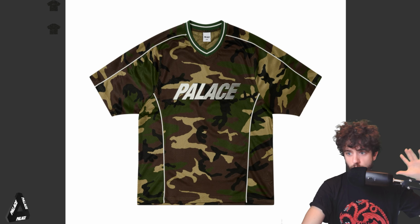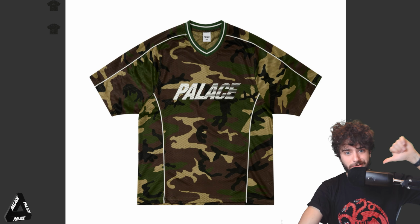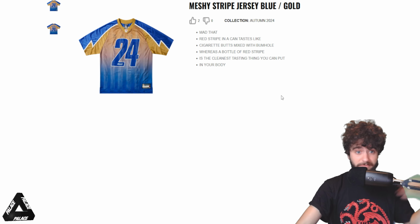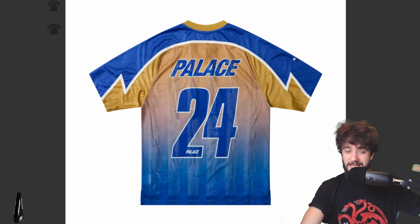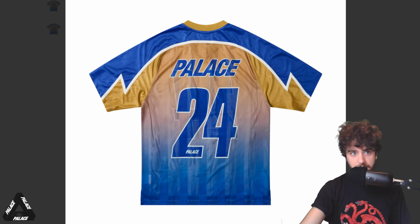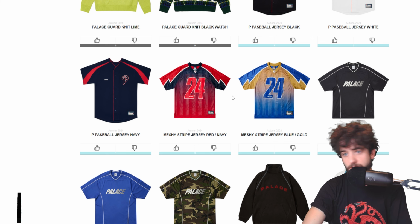Mesh jersey, woodland camo. We saw this one actually in the lookbook and there is no number on the back. Boo. Simple. Maybe it actually saves some money, but I think you're better off just getting something like this if you're going to go hard. But I guess maybe there's the other point where this is that loud in your face. This is rah rah, shish boom bah. I'm at a sports game. I'm hammered. I'm screaming at people. I'm getting thrown out. And this one says, hey, you know, I'm just passing through.